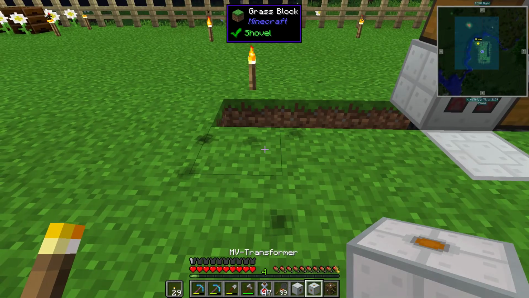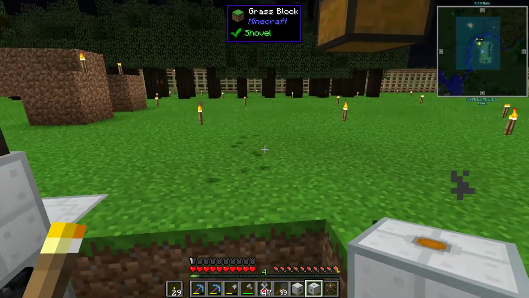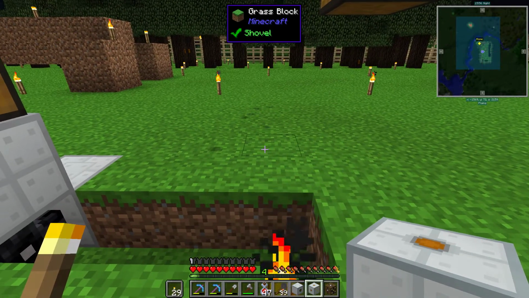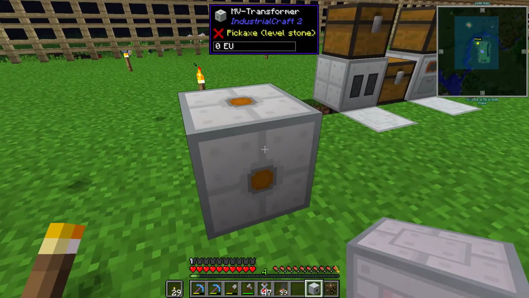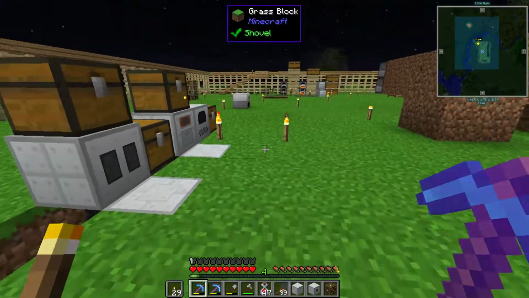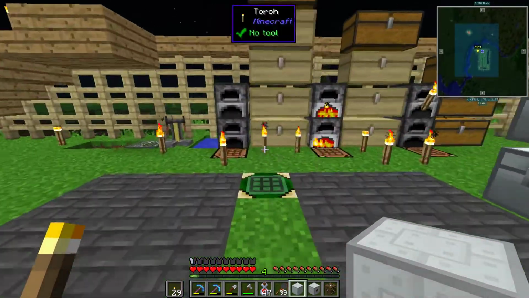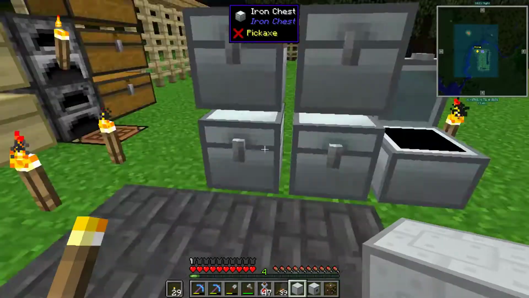So we want the MV transformer, and you come out like the many in, one out, right? Yeah, that's right. So, oh no. Opposite way. Oh! Perfect example. You're supposed to wrench this. If you don't wrench it, you get what just happened to me. So, we just lost the thing.